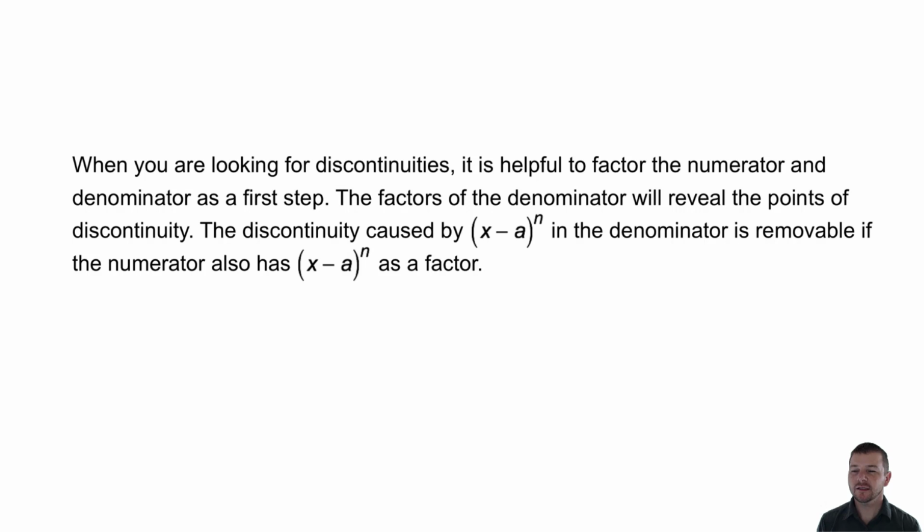When you are looking for discontinuities, it is helpful to factor the numerator and denominator as a first step. The factors of the denominator will reveal the points of discontinuity. The discontinuity caused by x minus a to the nth power in the denominator is removable if the numerator also has x minus a to the nth power as a factor.